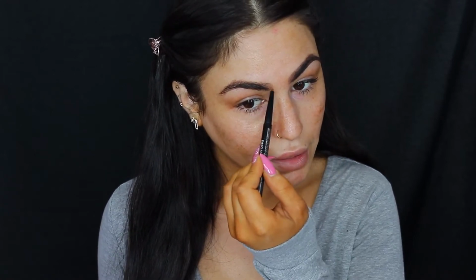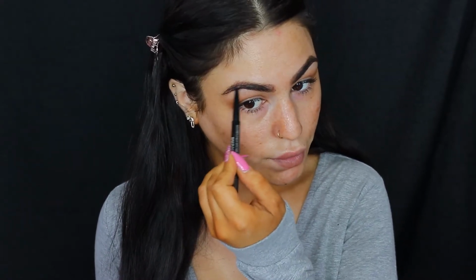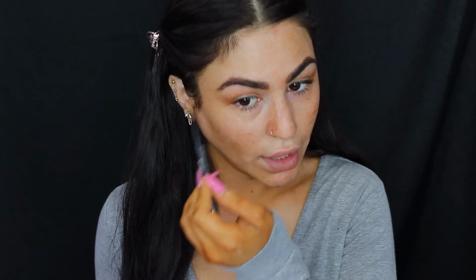All right, so I basically just traced the beginning of my brows, as you guys saw, and also the little tail and that arched area just there. And then, hang on, going too fast. Then what I like to do is comb them, brush them with my spoolie just to blend it in together. We can stop right here because we look flawless at the moment, but we are going to move over to the powder side. This comes with a pen and then it comes with the powder. I'll just tap this into it ever so slightly. And that just makes me feel complete. Now I know I've got my brows done.